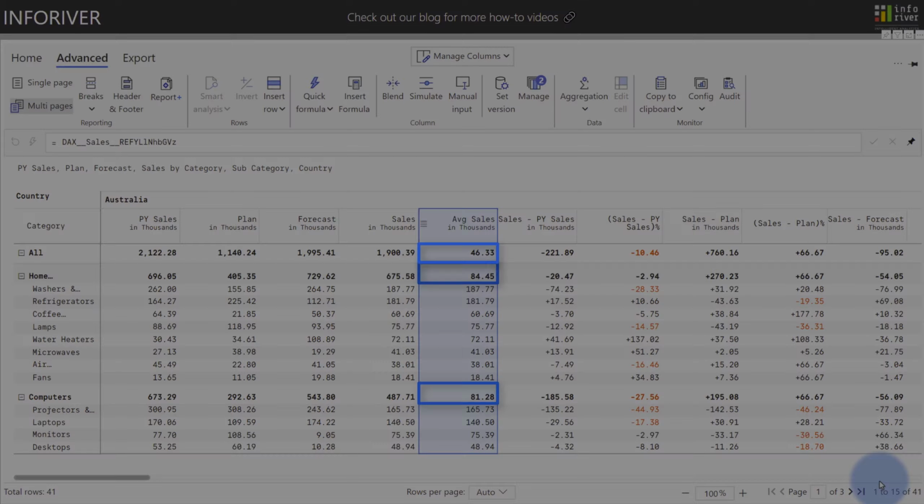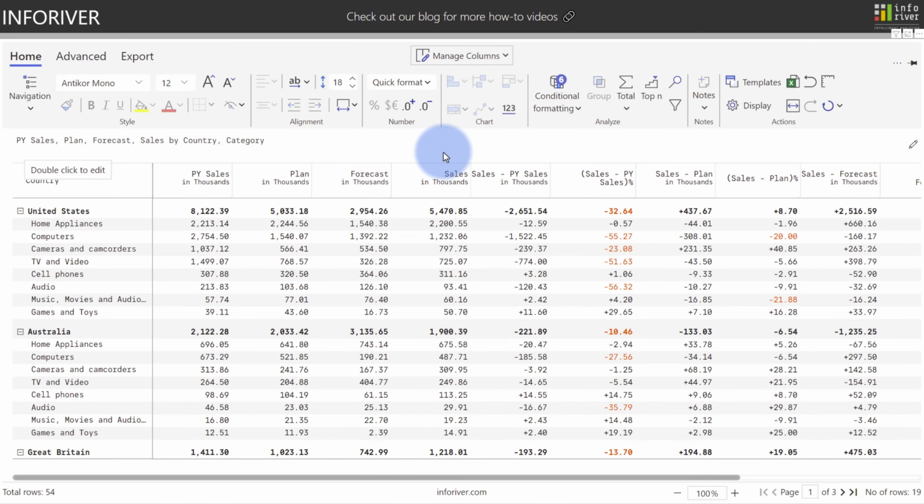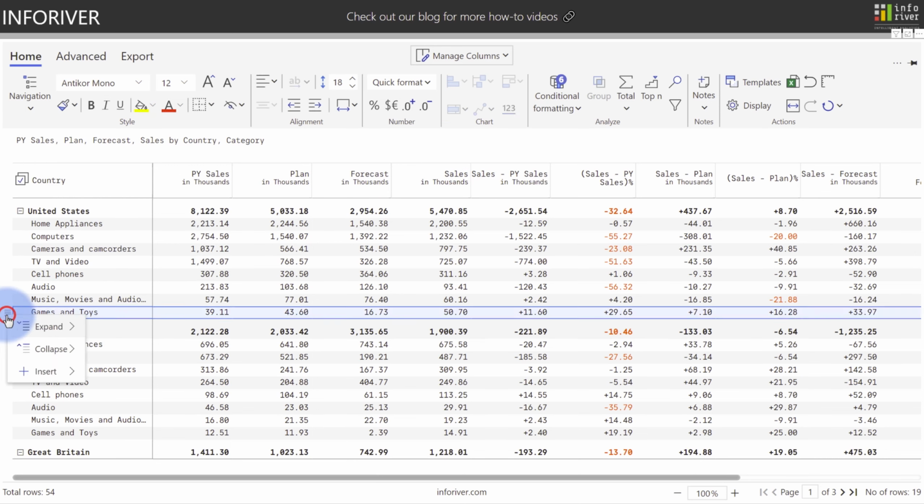Select create. And you can see at the subtotal and total level that it has taken the average of all the values below it. Now, in addition to adding columns, we also have multiple ways to insert new rows. One option is we can come up to any of the rows here, select the little icon over to the left, and it will give us a menu with an option to insert either calculated, static, or contribution rows.